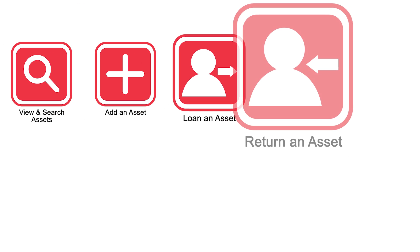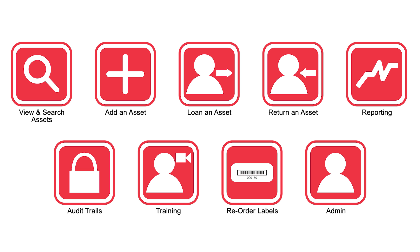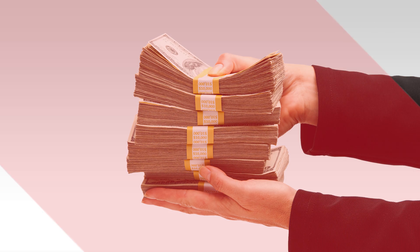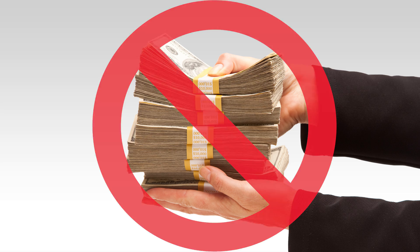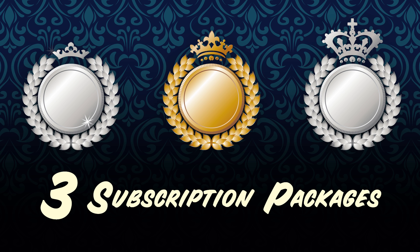I have to tell you, it sounds really complicated and expensive too. Not at all. The large, easily recognizable icons and straightforward language make AssetGuard Pro extraordinarily easy to use. And as for cost, AssetGuard Pro is an annual subscription service and doesn't require a huge investment cost upfront, like most asset tracking software. Plus, to prevent you from buying functionality that you just don't need, AssetGuard Pro has three subscription packages that you can choose from.